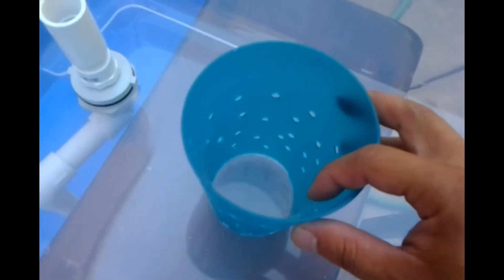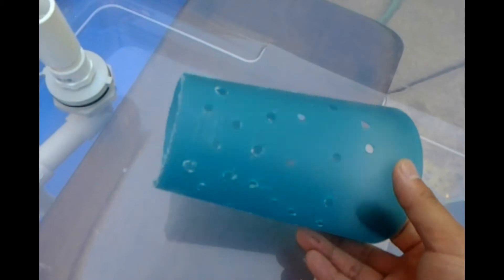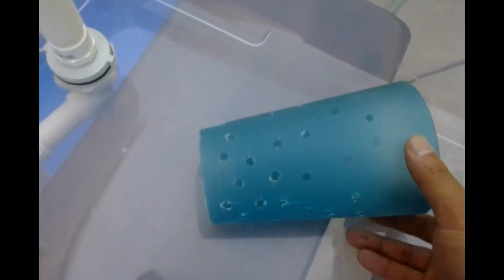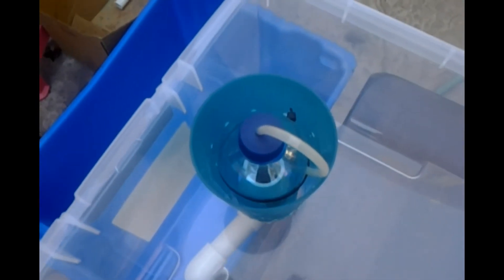You can also construct a cover as well. Just use PVC piping or a cup like this, just cut off the bottom, drill some holes right here, and then when you place it over the standpipe, the gravel cannot get in, and then you just simply place your bell siphon right in there, and it houses the whole unit.